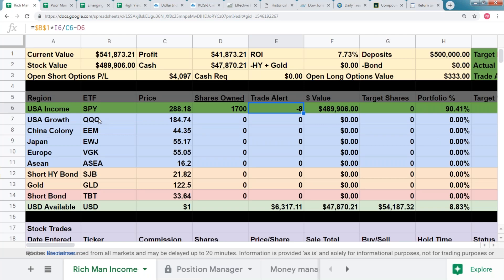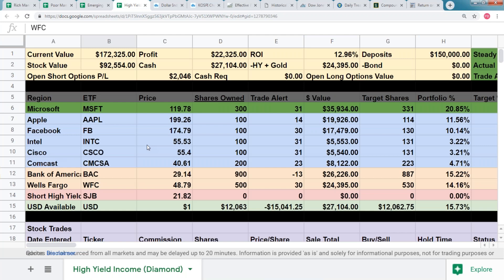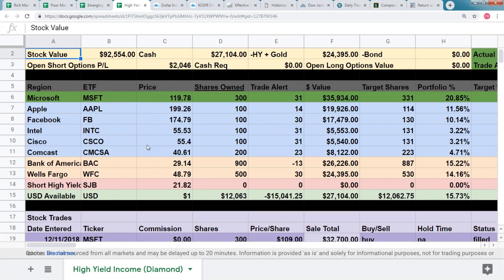If you hate spreadsheets, you can follow the SPY program with no spreadsheet — you get the trade on Monday, you know how many SPY shares you have, you cover it, write the new one, takes three minutes, and you can do this for the rest of your life Monday, Wednesday, Friday, generating income and protecting capital. For the high-yield strategy, you need to track eight securities. It only trades on Tuesday — once a week — which is a benefit for those who don't want to trade Monday, Wednesday, Friday.